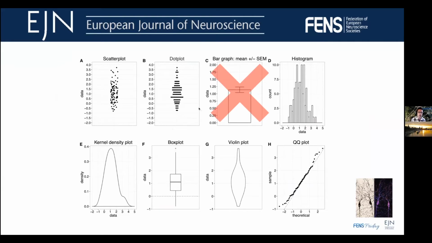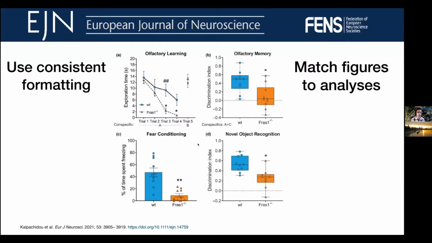And there's always the question of what should be the alternative. I would argue that in neuroscience and psychology, where sample sizes tend to be, in most cases, quite small, by default, really the scatter plot should be used. But it doesn't stop you from combining scatter plots with other types of graphical representations. So for instance, here is an example, a figure from a recent paper in the European Journal of Neuroscience, where you have a scatter plot superimposed on top of a box plot.